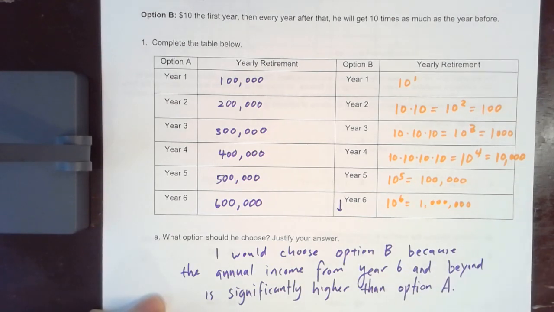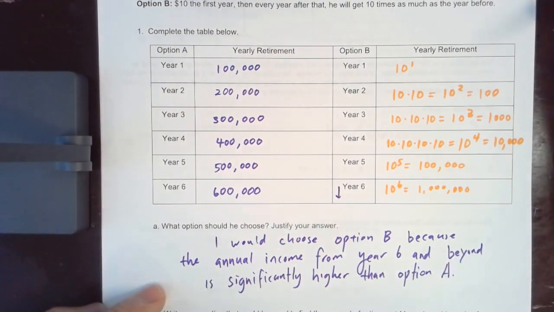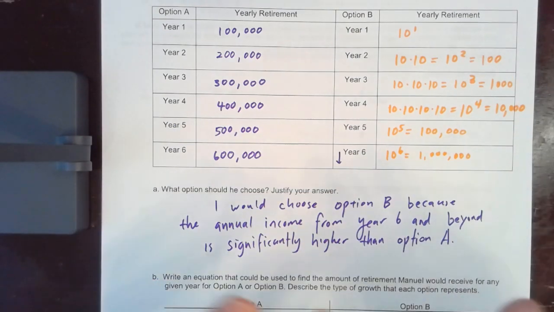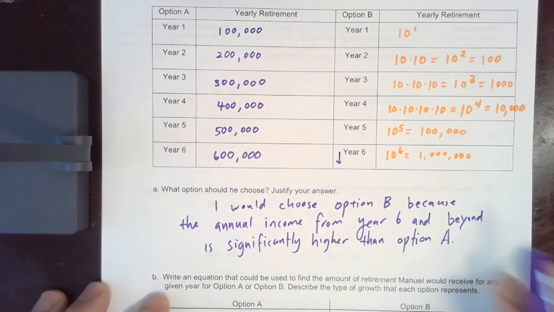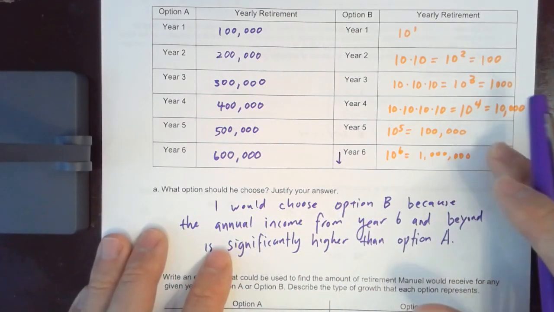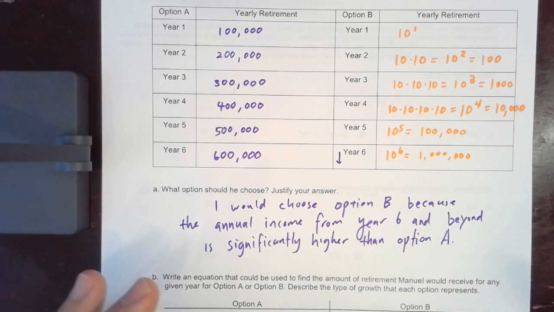This is kind of like the theme of this entire module, right? Linear growth versus exponential growth. This entire time in Math B Honors, we've been studying linear relationships, and now we finally get to see how exponential functions, exponential relationships can be much more powerful and can grow at a much higher rate. Okay.